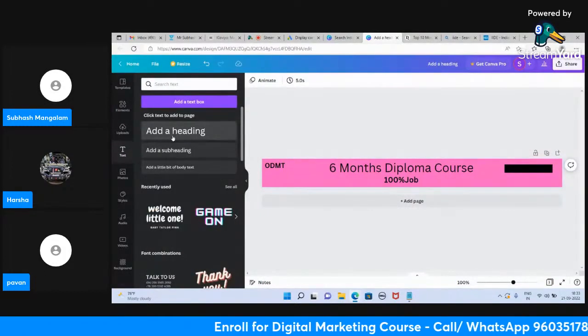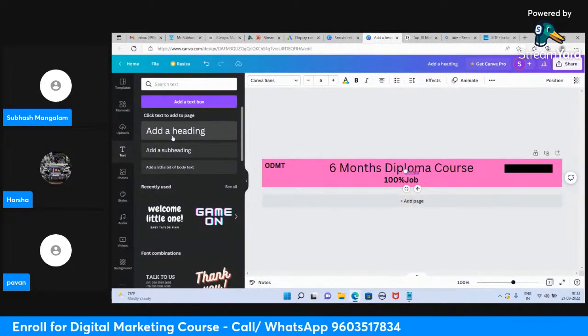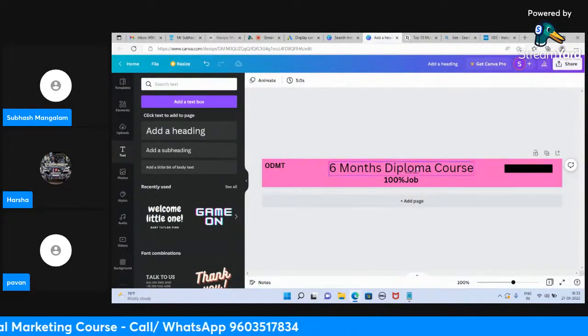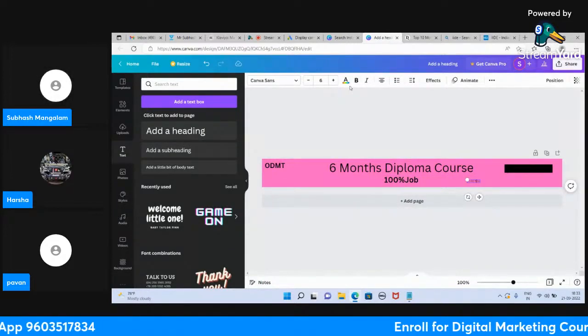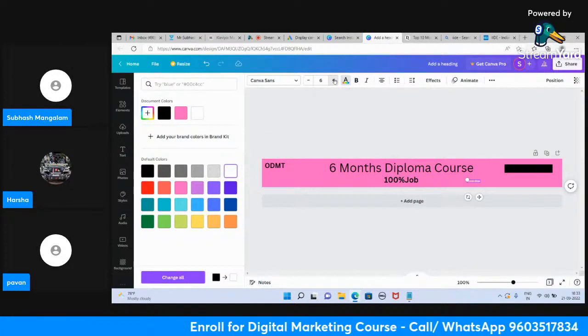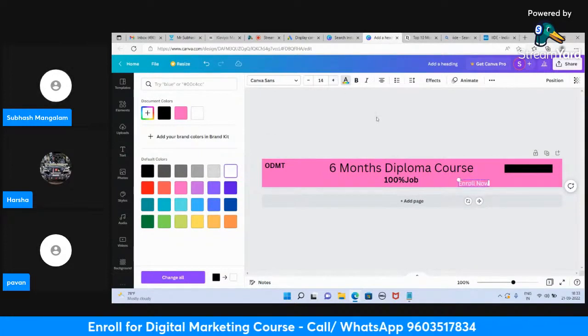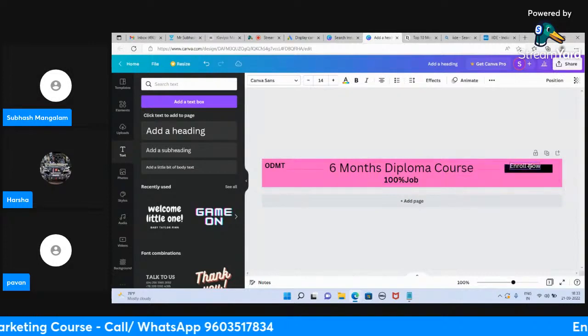Text. I'm taking this text color as white and increasing the size.